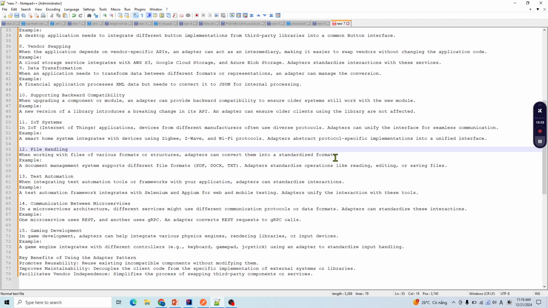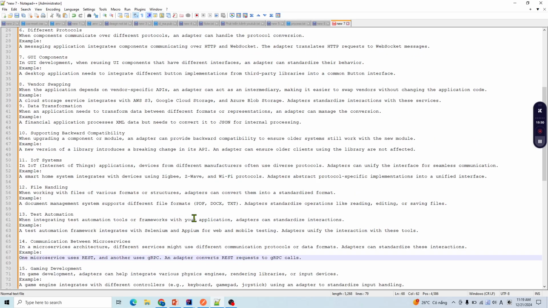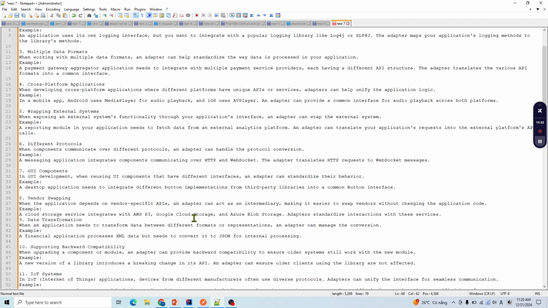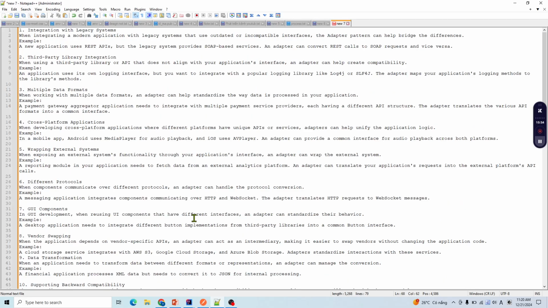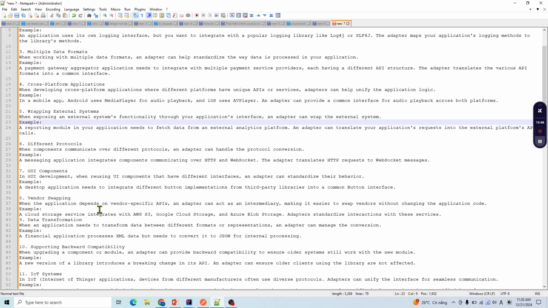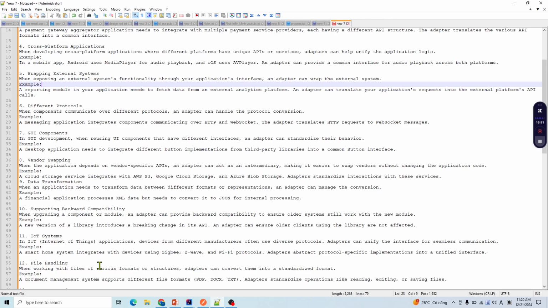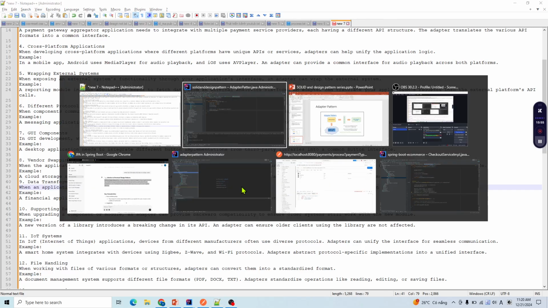It is also used for communication between microservices and for wrapping external systems. Here I have a payment example.